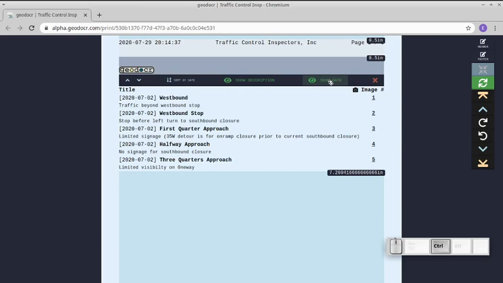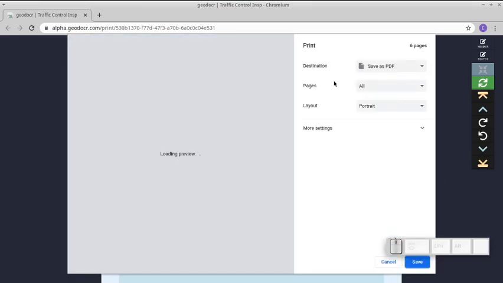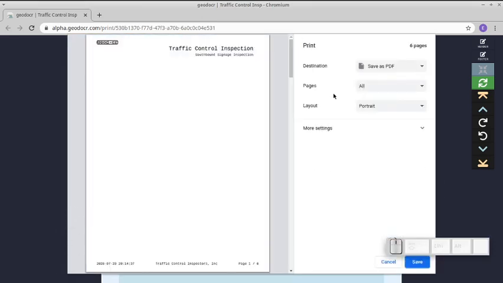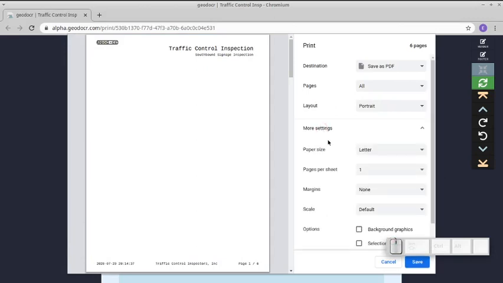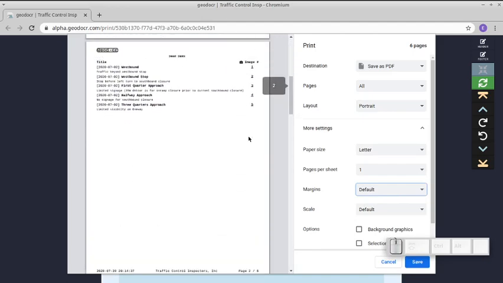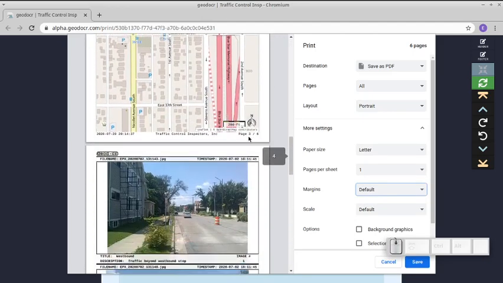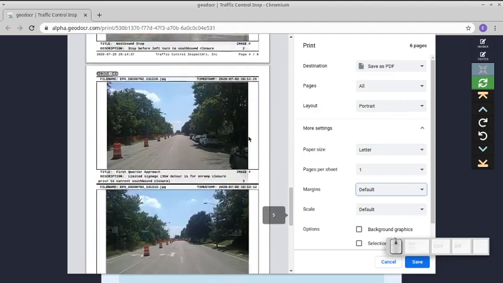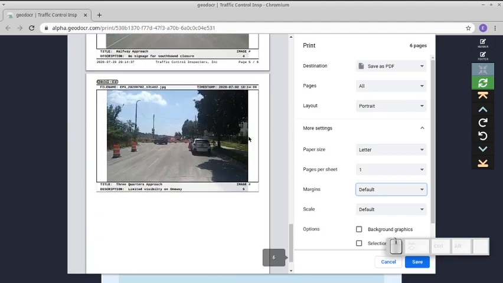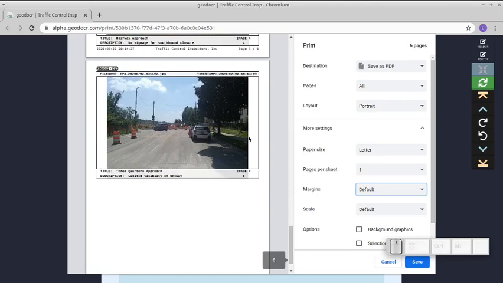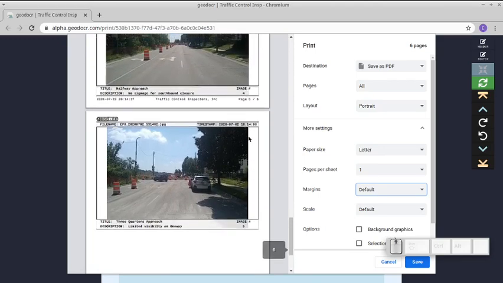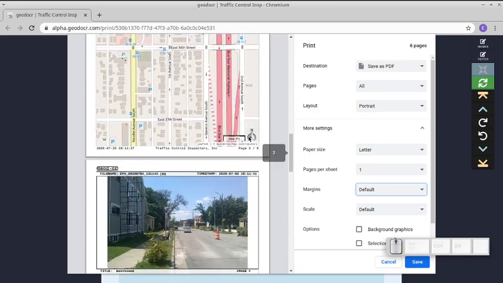So let's print now. On the print screen for Chromium, really all you have to do is be aware that sometimes these margins don't get set correctly. But otherwise, the layout mode is made to be the size of a page. So we calculate everything based on the layout. Everything's in your browser. Everything gets downloaded to your browser. Nothing's sitting on the server. Nothing's being calculated by the server.